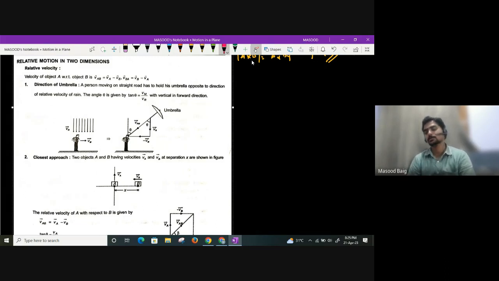Anyhow, the logic in such questions is same again. What is the logic? Whenever two motions is there, analyzing two motions will be a little bit difficult. So we'll try to solve it by writing with respect to one object, guys. It's called as relative. Two motions analyzing is difficult compared to analyzing one motion. So what I'll do, I'll stop one motion and I'll see with respect to the first object, how is the second object moving. This is called as relative motion again.